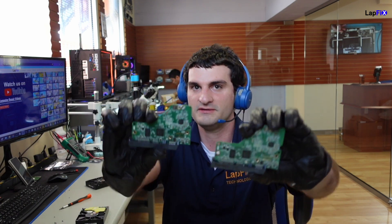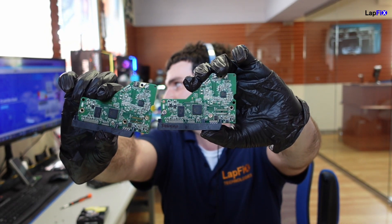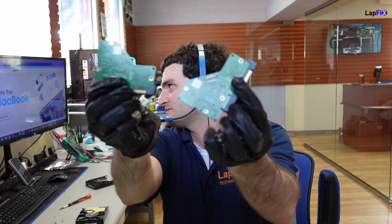It looks very identical to our other one — almost the exact same thing, even though it's a completely different drive. I think that one's a NAS drive too, but it looks to be the same on both sides. It's really important to try and match these up as best you can, especially for certain ones. A lot of times Western Digital, especially the newer ones, could be encrypted — there might be some type of MCU encryption, which makes doing the work more interesting.